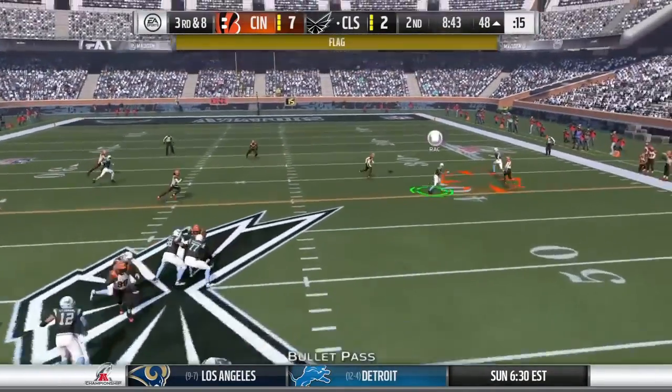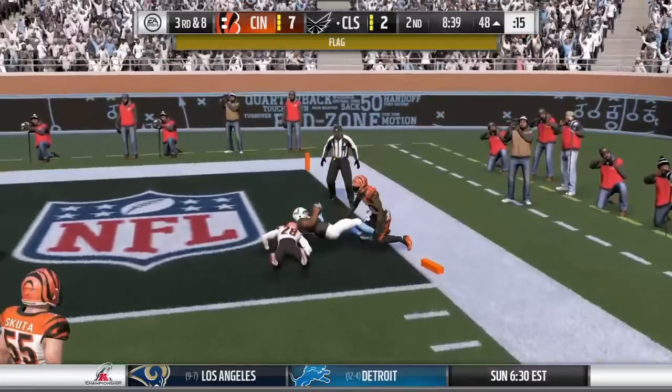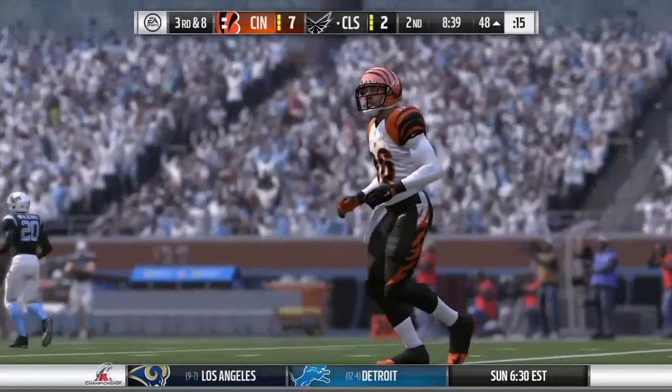I mean, that's really, really difficult. You're asking a whole lot anyway, but when he gets that kind of a start and comes through clean — and he'll take this into the end zone. Now, hold on here. We do have a flag down, so let's see what this is about.